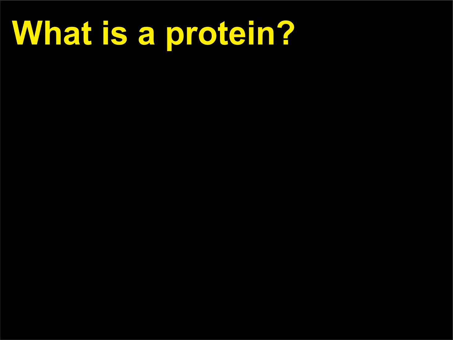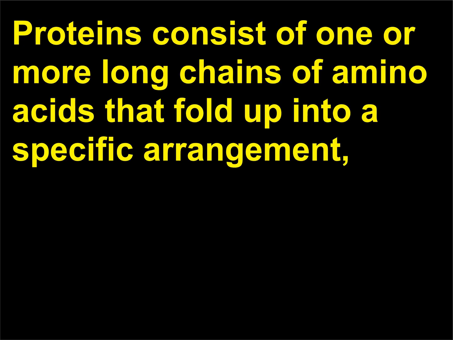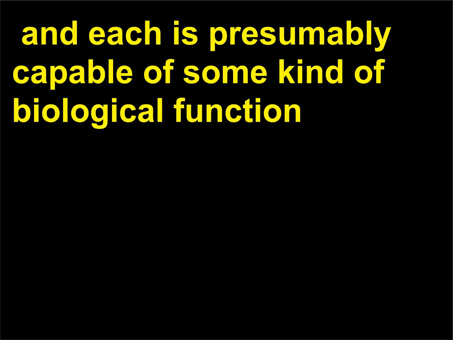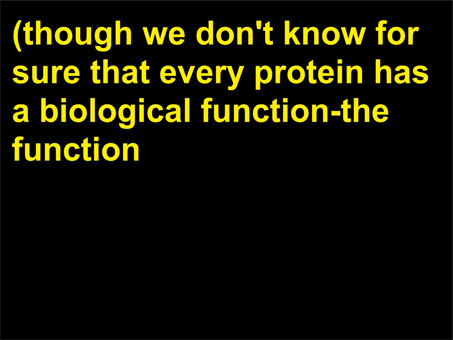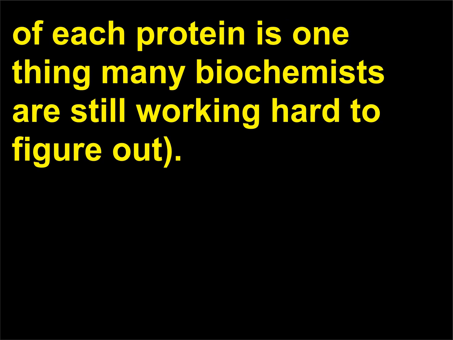What is a protein? Proteins consist of one or more long chains of amino acids that fold up into a specific arrangement, and each is presumably capable of some kind of biological function. Though we don't know for sure that every protein has a biological function, the function of each protein is one thing many biochemists are still working hard to figure out.